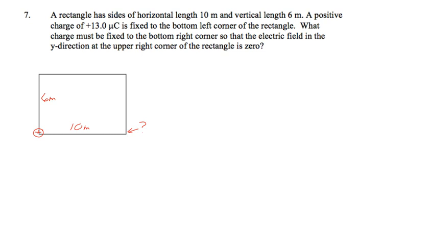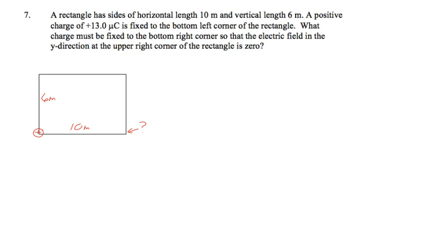In order for me to cancel the x direction, I would also have to put a charge in that corner. If I want to cancel out the electric field in this corner, this one will cancel out the y because it would be along that line, and this one would cancel out the x. So I'm only asking you to cancel out the y component. I would need 2 charges to completely cancel out the electric field in that corner.